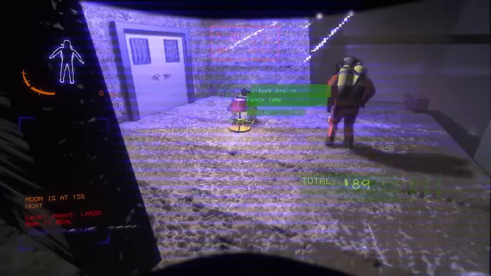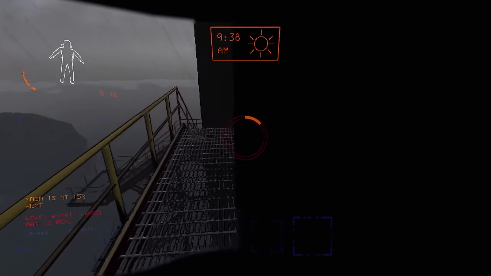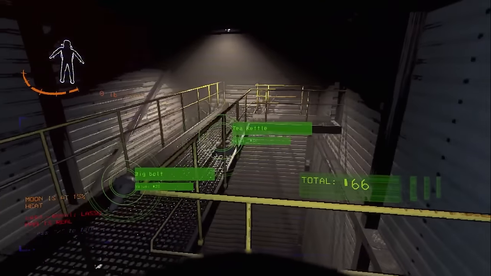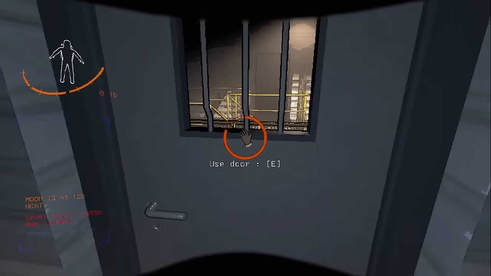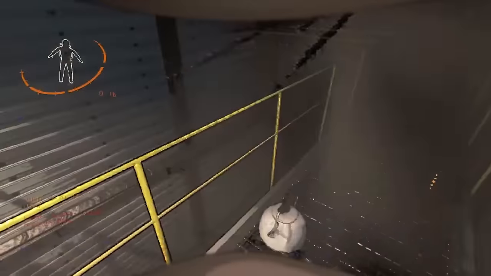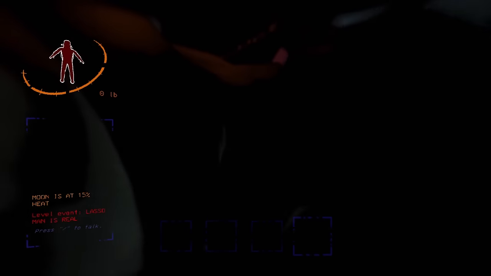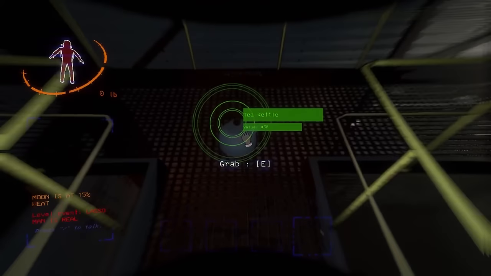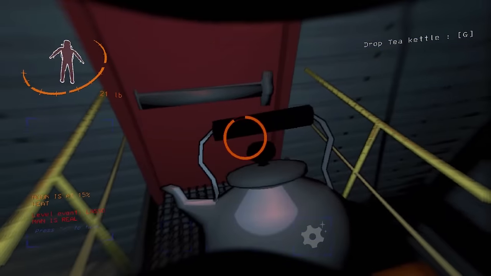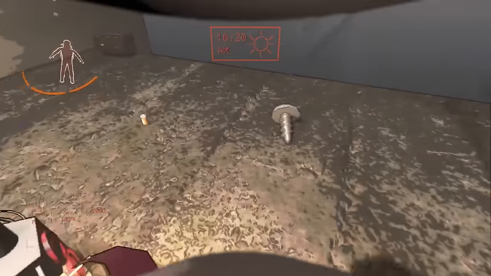Hey, oh. Pills? I've never seen that before. Only on the higher moons, I think. Or rare on the other ones. Okay. Oh. Okay, these are metal. Kettle. Oh god. Okay. What up, you okay? There's a snare flea here. I'm gonna let it get me. Alright, I killed it. If you let it get on your head, and then you leave the building, it dies.